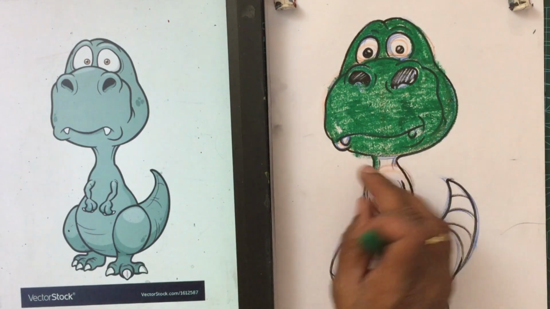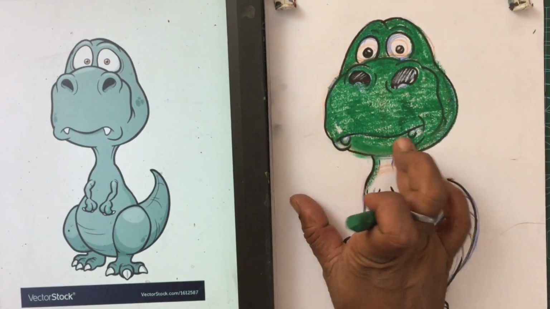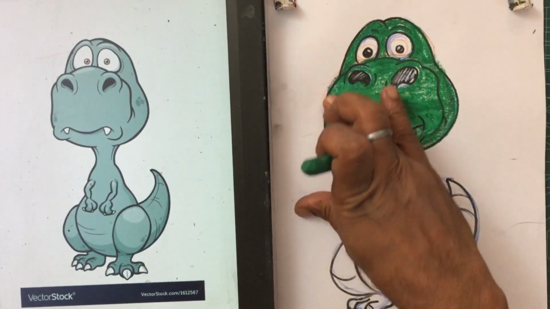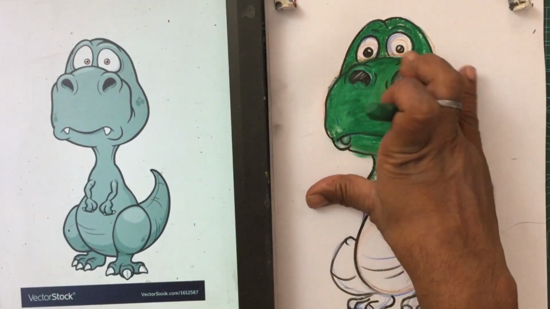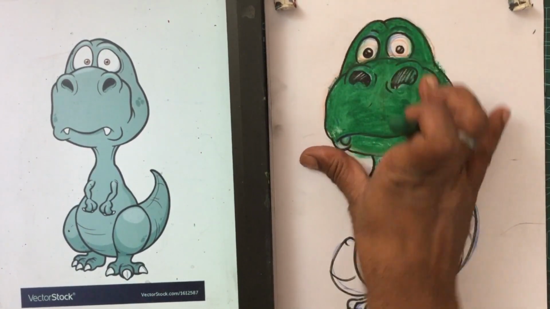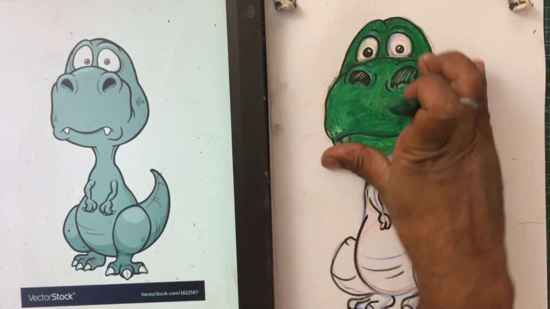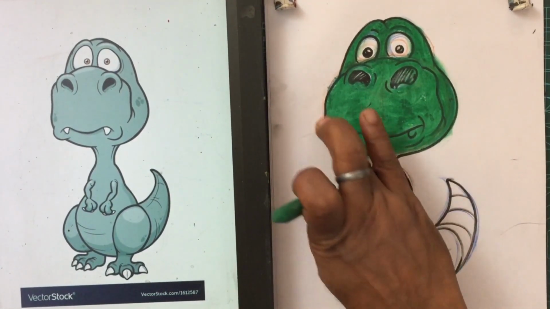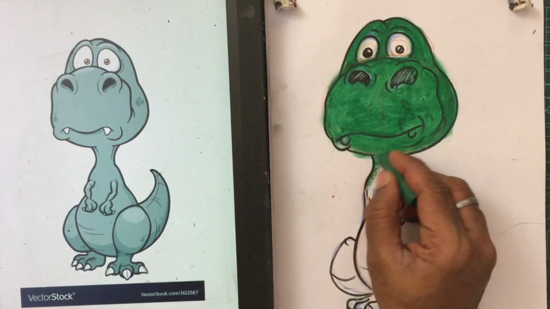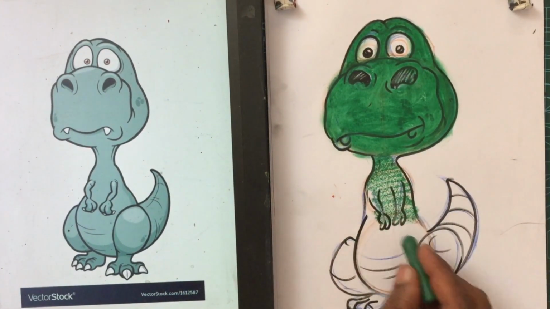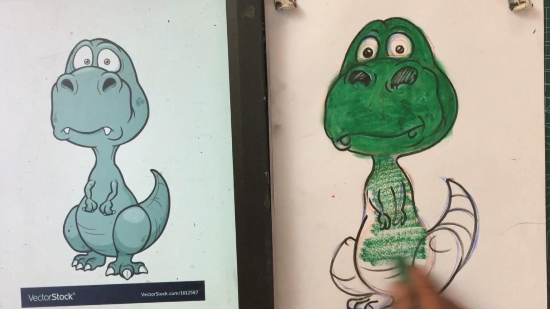We are making this. Don't let the color go outside, and use the finger to mix it nicely. The dinosaur's color is green. So I mix with my finger nicely. We are making the second tone, but in the flattering time it's only the first tone. So I make the flattering very lightly like this. First make the full green color.